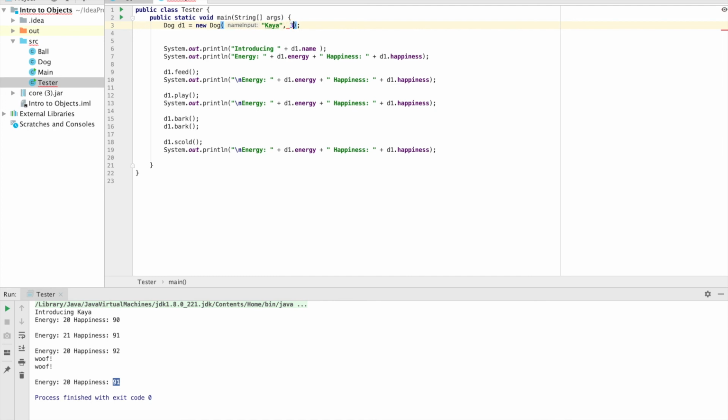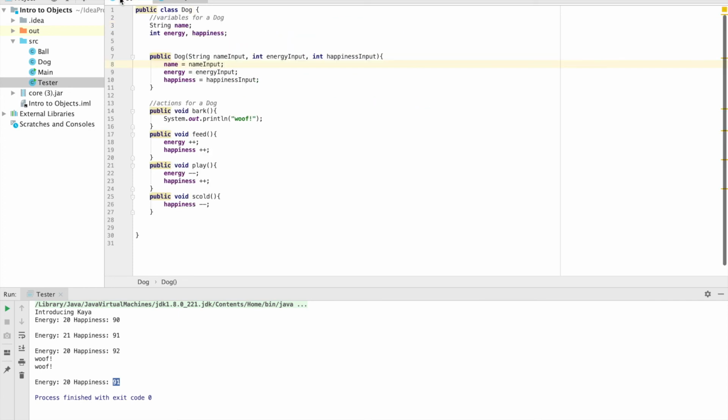Her energy level we'll set to 30, I think it was 20 from before, and then we'll set her happiness to be 90. And now what that's doing is these 3 inputs are being sent over to dog and saved as name input, energy input, and happiness input, which then makes them saved into name, energy, and happiness accordingly.